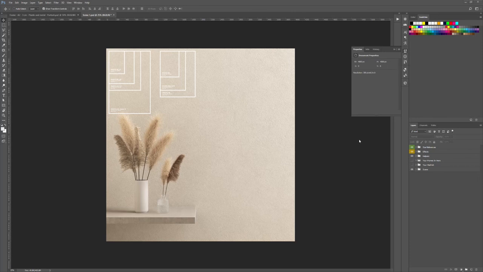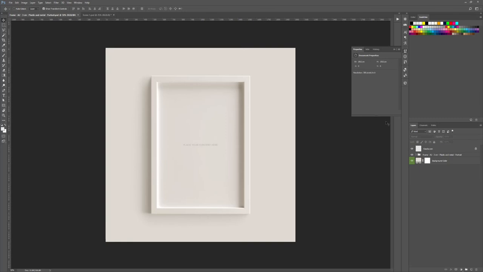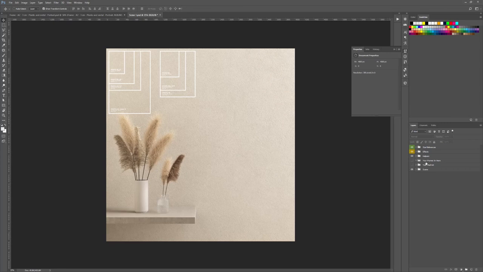In this video, we are going to see how you can add a frame in your scene and customize it. Let's get started by adding a frame in your scene. But first of all, you must make sure that you have selected the right group layer. Also, make sure the group layer is turned on.